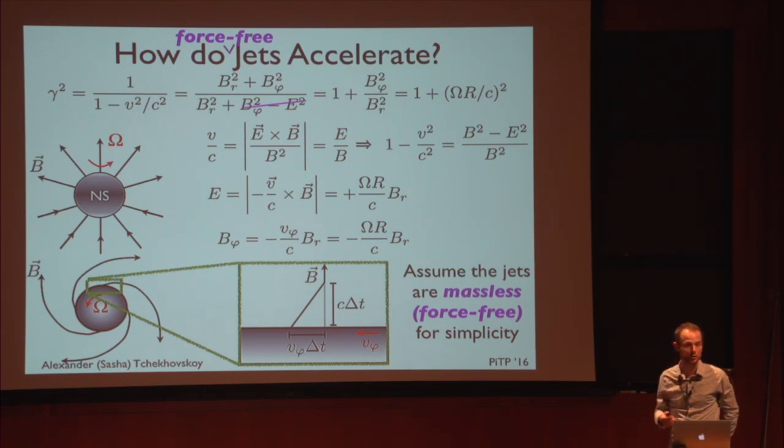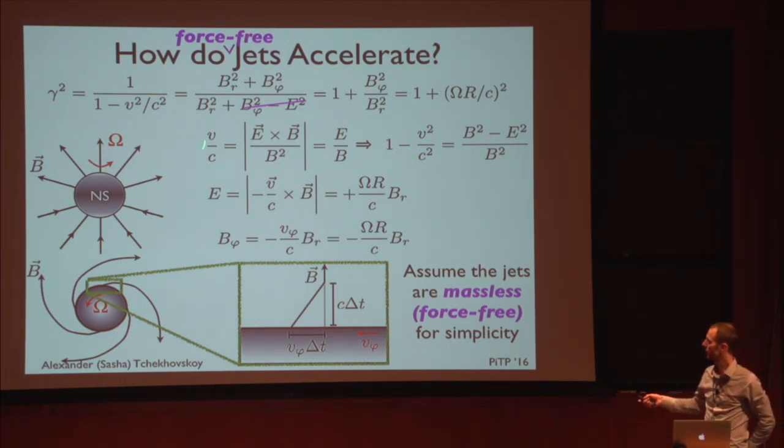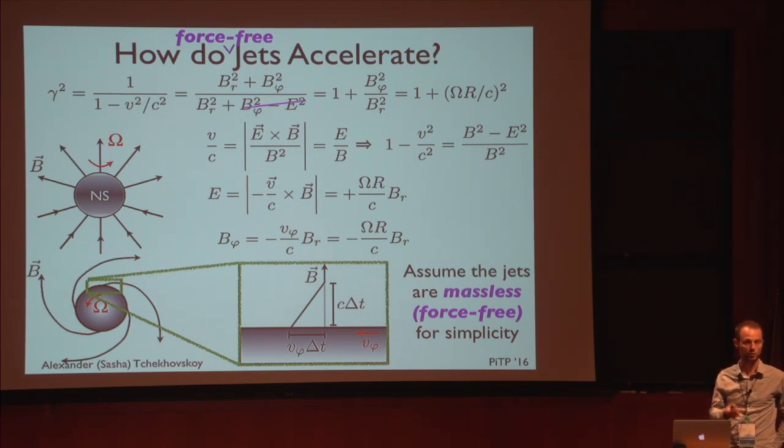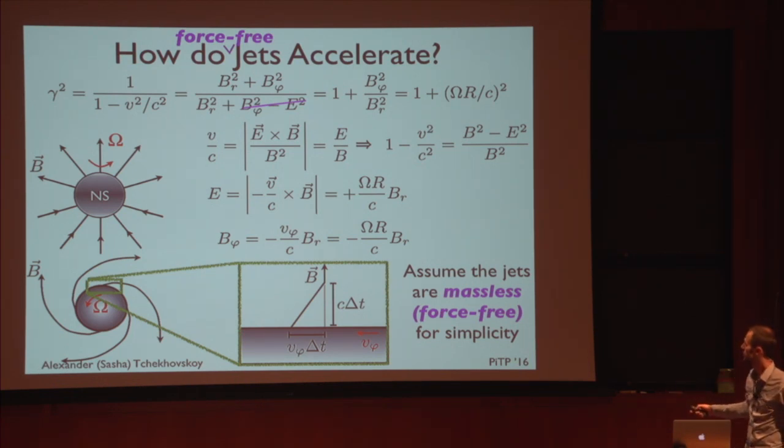What I want is to ultimately compute the Lorentz factor, because that really is a convenient measure of velocity of relativistic outflows. When velocity goes to the speed of light, the denominator vanishes and the Lorentz factor blows up. So large Lorentz factor means velocity very close to the speed of light. And by plugging in this at the bottom here, we are going to get this really simple expression, which actually is really deep. Several papers are based just on this expression, so do not underestimate it.